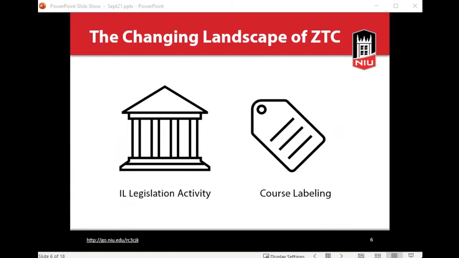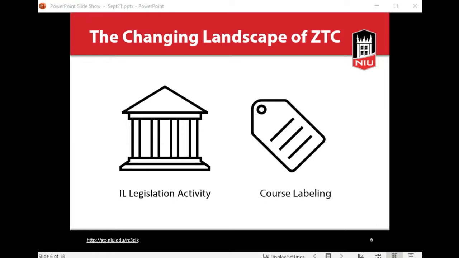There has been important legislative activity this year regarding zero textbook costs or ZTC initiatives. For example, Illinois recently passed the College Course Materials Affordability and Equitable Access Collaborative Study Act, to create a task force that will study the cost-saving methods and practices of public and private higher ed institutions in the state. In addition, some states like California, Oregon, Texas, and Washington have already passed legislation requiring educational institutions to label courses that use no-cost materials in their course schedules and registration systems.